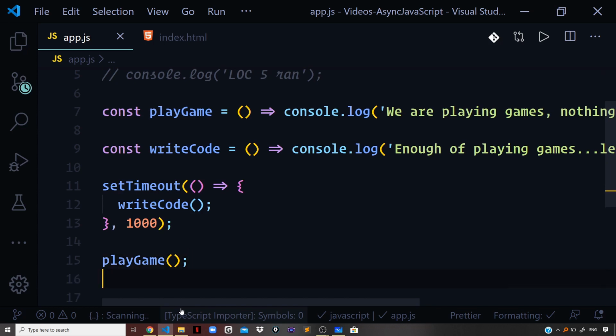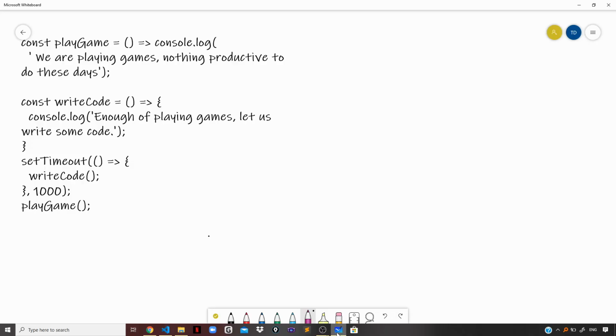Okay, now here comes the concept of call stack. So for understanding that, let us move to the whiteboard, and after that we will see the output for this code. So back in my whiteboard, I will select a pen first and will understand this code line by line. Now here comes the concept of call stack, as I told you, which comes into picture when you execute your JavaScript code. Now let us see what happens under the hood when your JavaScript code gets executed.